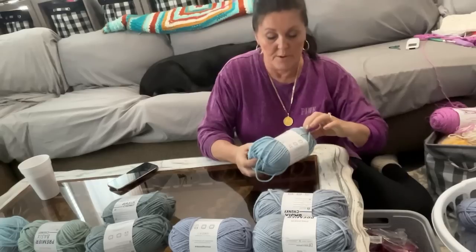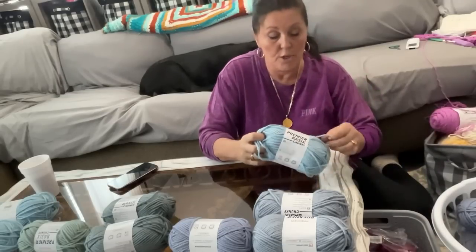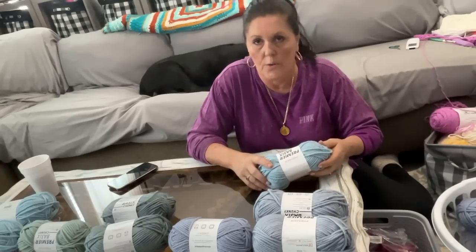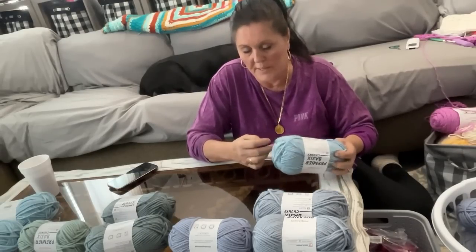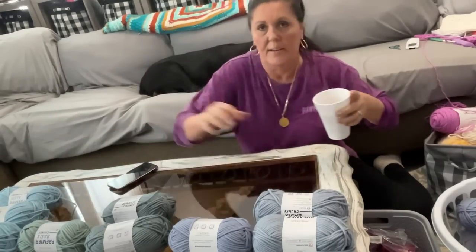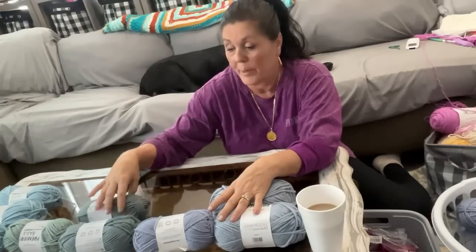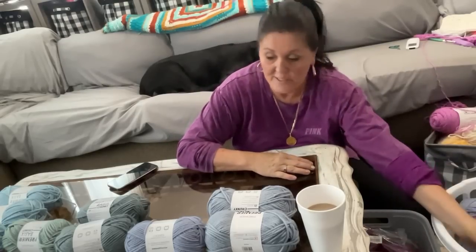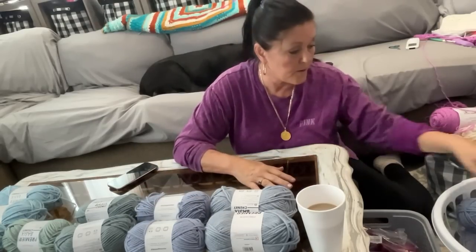I'm still getting my yarn together and I'm really just doing a little bit every day. It's a good feeling. After the heart attack, well, the yarn hoarding's been going on for a while, but when I had the heart attack, my energy level has been in the gutter. It still is kind of in the gutter. I think my body went into a depression. I could sleep all day, but I can party all night with yarn. I got my nights and my days mixed up. I'm like a child. But I'll go to sleep and I wake up a couple hours after I go to sleep here lately.